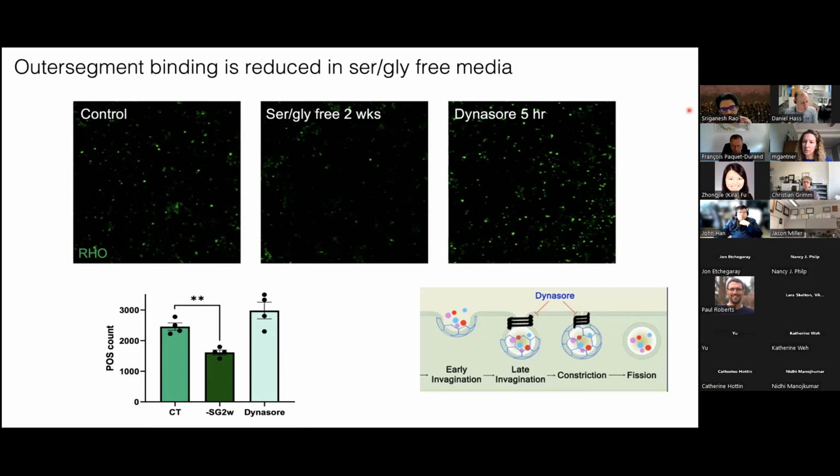We had started with Dynasore because we had used it as a positive control for our flow cytometry assay, because it blocked the ability for the labeled outer segments to get into the cells. So we were always using that as a positive control. We know this will prevent them, and we can see what our dynamic range is. We'd also tried it on this, not really with that intention. We actually thought we would see no binding, but it gave us something different, which we interpreted as them being stuck on the surface because they're not getting internalized, but they're getting bound.